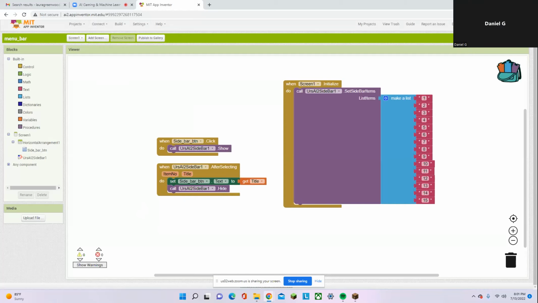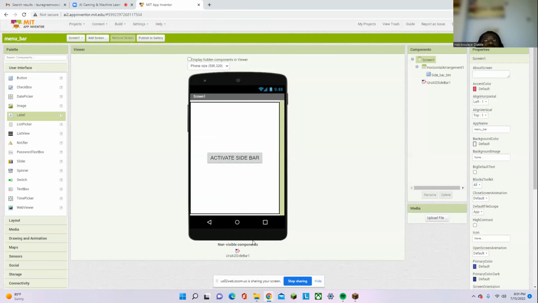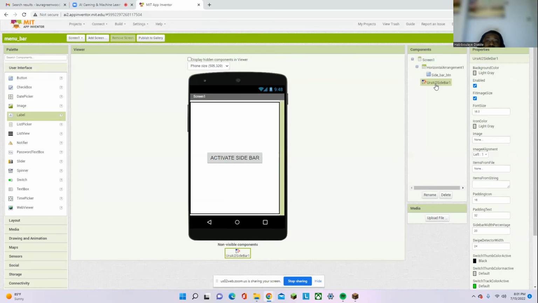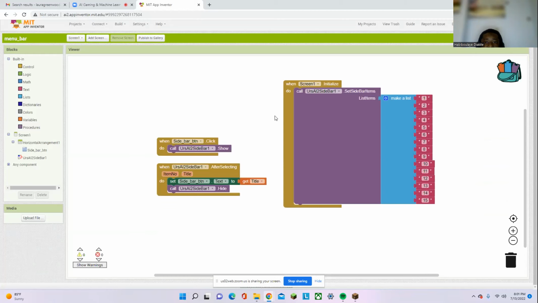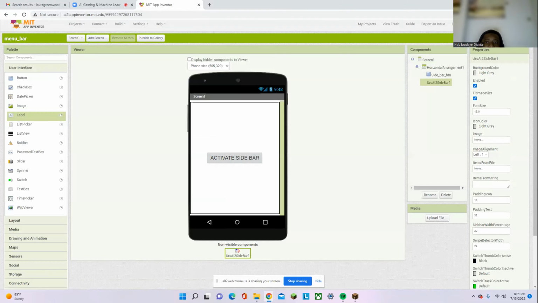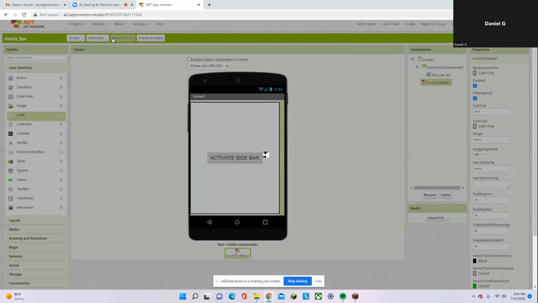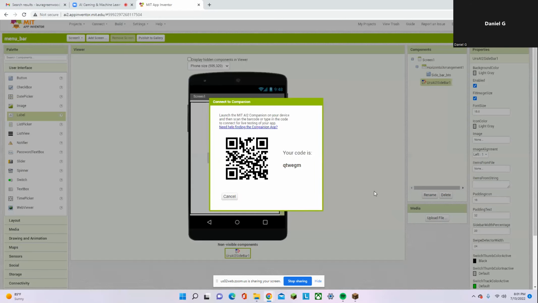That's fine. Did you also try swiping your finger from the left to the right? No, I didn't try that yet. It actually does work when you do it. Basically the person doesn't always have to click. You can just swipe and it will just show. So anyway, let me just try it. I also played around with the sidebar width percentage, and I set that to 20 because I thought 80 was a lot. So that's fine. Yeah, this is what I got so far.